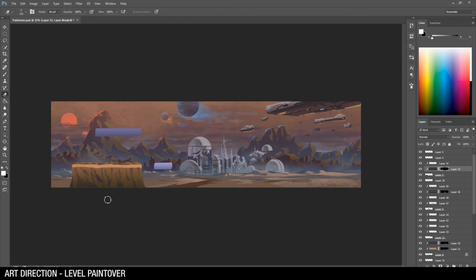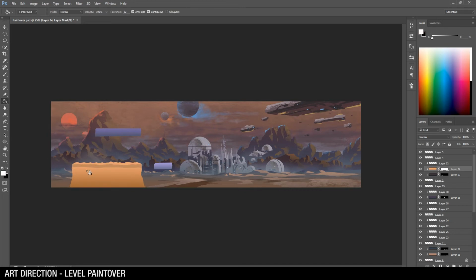But at the same time, when creating these Paintovers, you have to keep that in mind, that eventually these assets have to be tileable, they have to be modular. So when it comes to designing these things, just keep that in mind. Make sure that whatever you paint in can actually be created easily in the production stage.